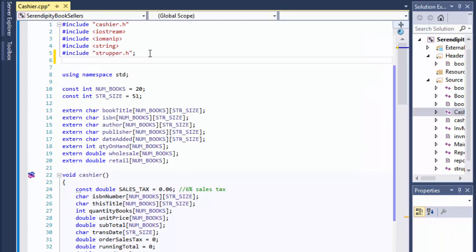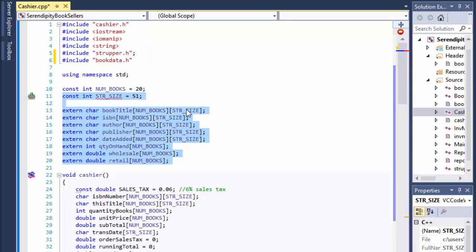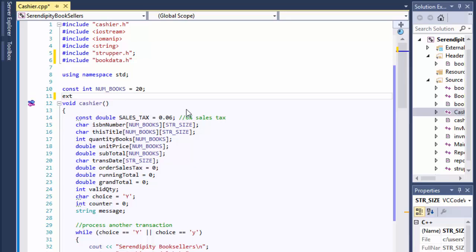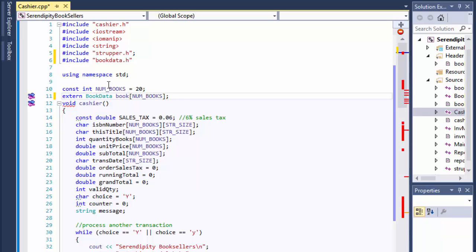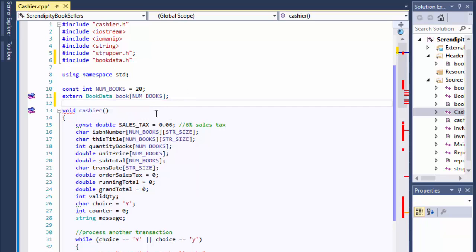First thing, we need to include the book data header because we are going to work with that now. So I'm going to delete again all these arrays, and instead I'm going to externally declare the book data, call it book, with the as number of books, which is the constant of 20 for now.